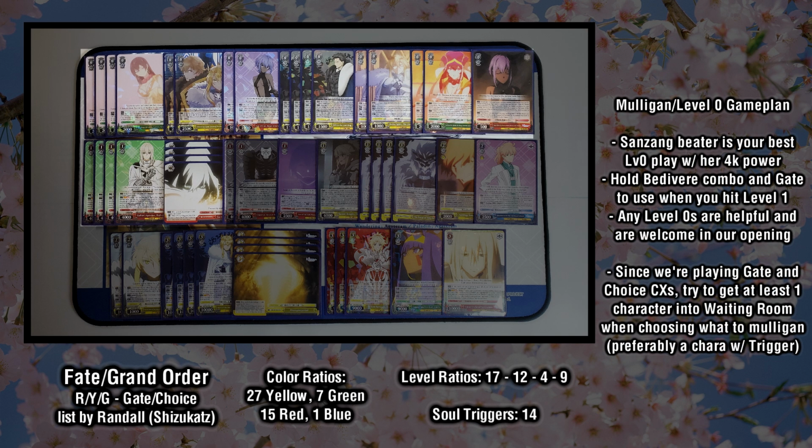Alright, next let's go over the Mulligan and game plan. Sanzo level 0 is our main player at level 0 game, and we also want to keep copies of the Bedivere combo and Gate Climax for use at level 1. All of our other level 0s can come in handy in their own ways. The Lion King support makes all of our Sanzos 4500, making her exceptionally difficult to clear. Agravain Brainstorm is just nice to have, and the rest of the 0 line all have valuable utility.